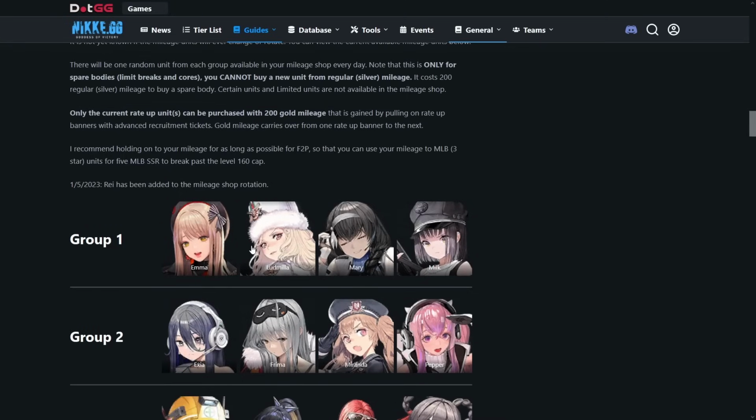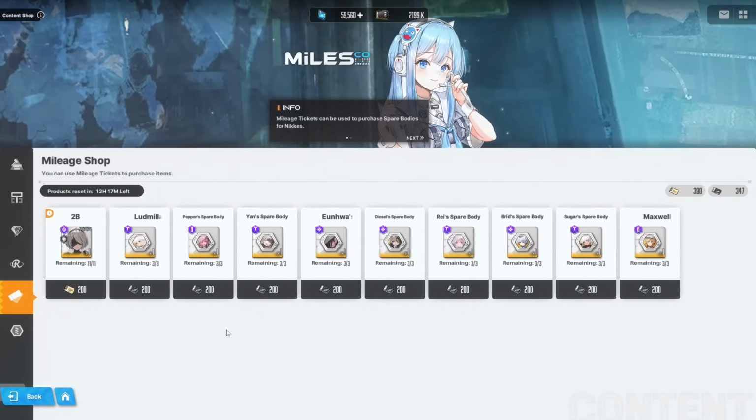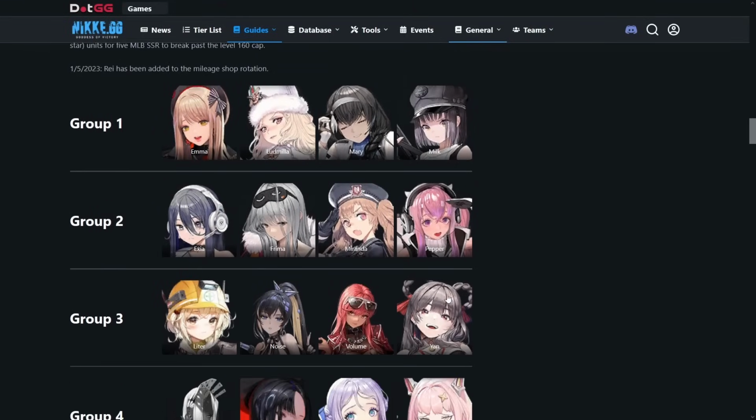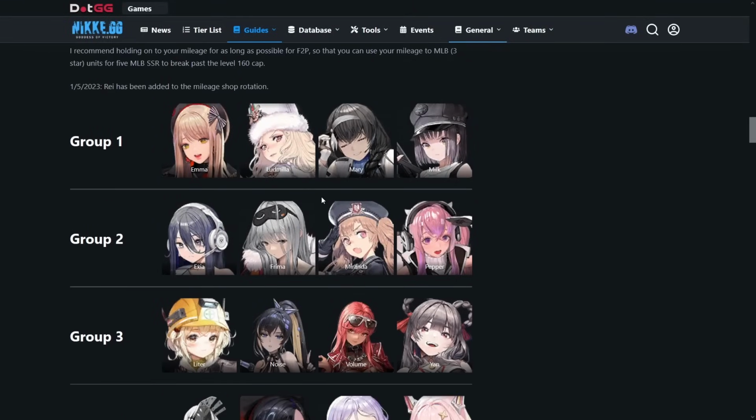So for example, on this group 1 here, let me go ahead and go to the game. See, group 1 is for Ludmilla. Group 2 is Pepper. Group 3 is Yan, so on and so forth. So if we look right here, you see Emma, Pepper, Yan, so on and so forth.